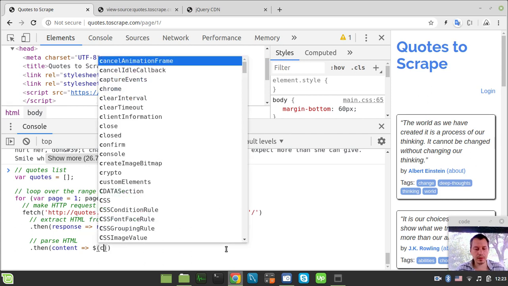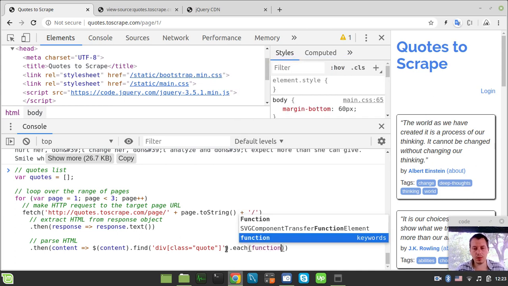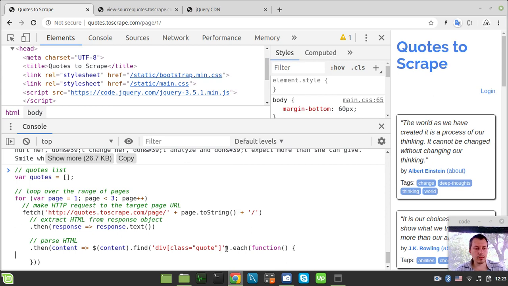So parsing the content dot find div tags with a class equals to quote, and dot each, and function, and here I want to create another variable.